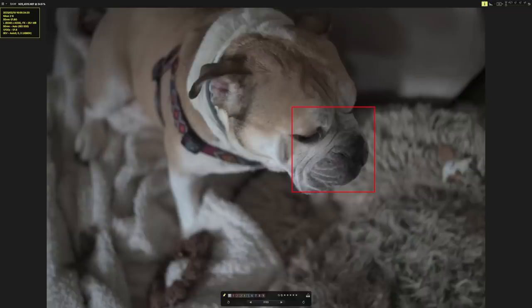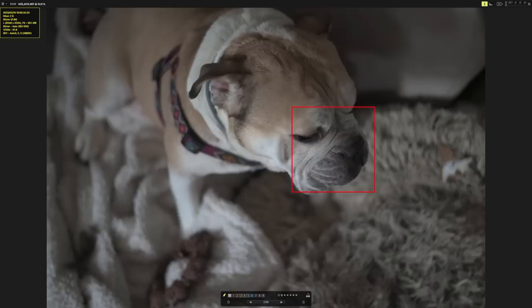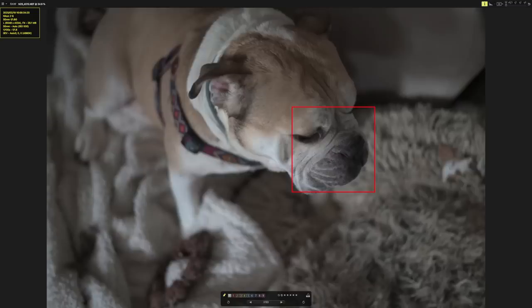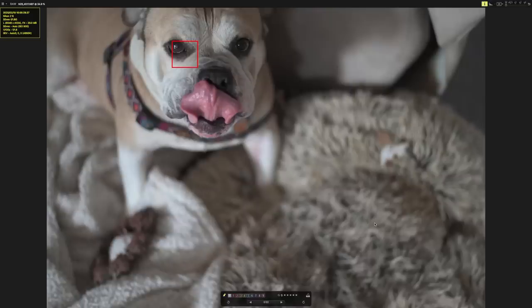Moving right along — here she is moving her head and not looking at me once again. This time the camera went into face detect mode and did nail the dog's face. And now finally, still not looking at me, but it did nail her eye this time. As you can see, this is just seconds apart — although I am shooting one shot at a time, not a continuous drive mode. Look at the focus point moving around the frame. The way I did dog pictures before was single point autofocus — I would put the focus point on the screen and compose to put her correctly in the frame. But this works much, much better. Now she looked at me and it did nail her eye one more time.